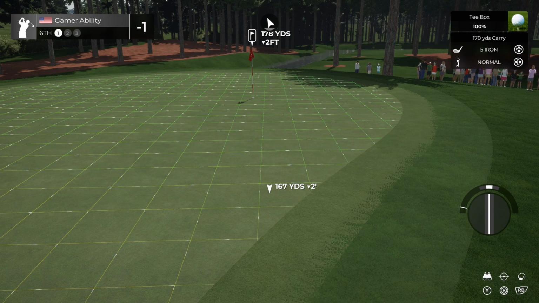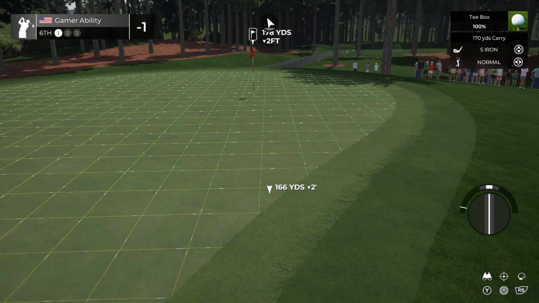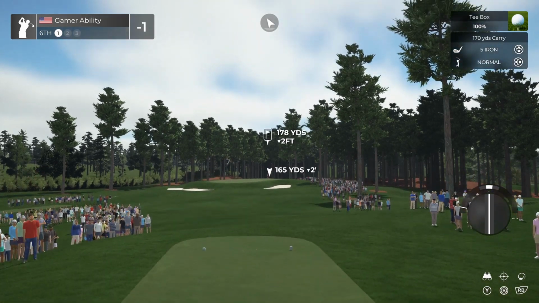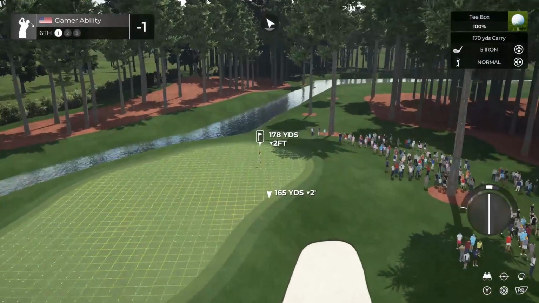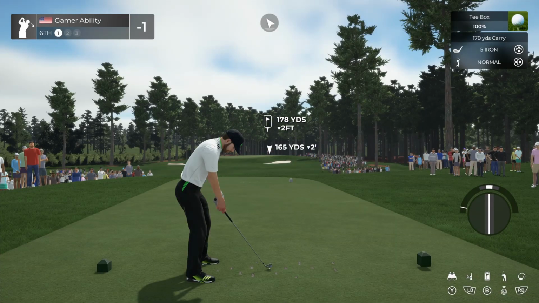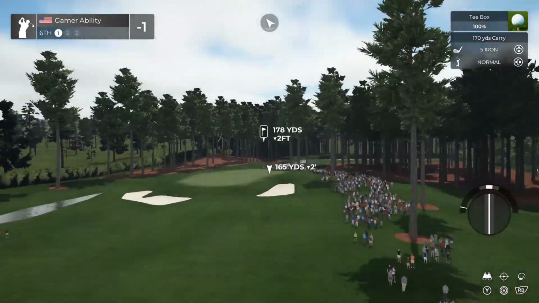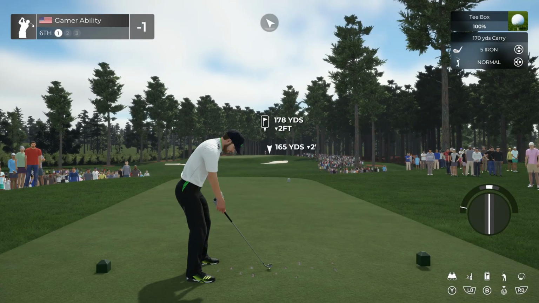So the elevation 2 inches, I don't really need to account for that. The wind is about 3 miles per hour. It's going to add about 2 to 3 extra yards. So I need to take a few yards off. So really I need to hit this club 165. And I need to aim a little bit to the right because the green's sloping to the left. And then the wind, since it's cross tailwind from right to left, I need to aim about 3 clicks to the right.